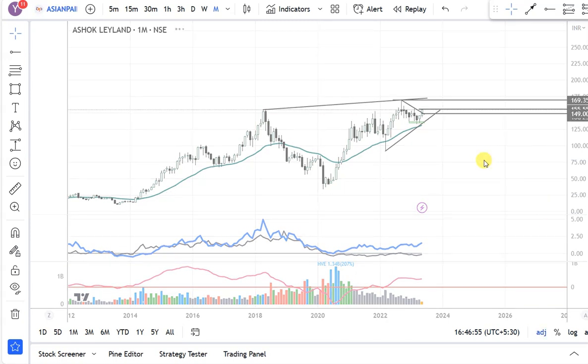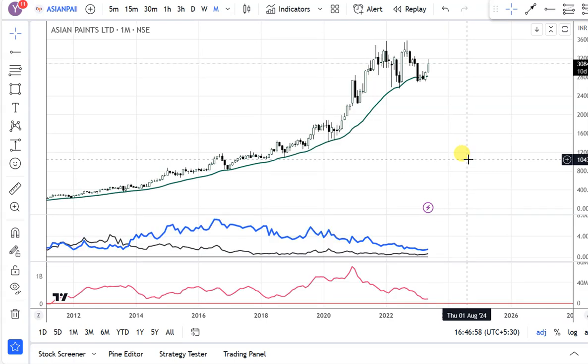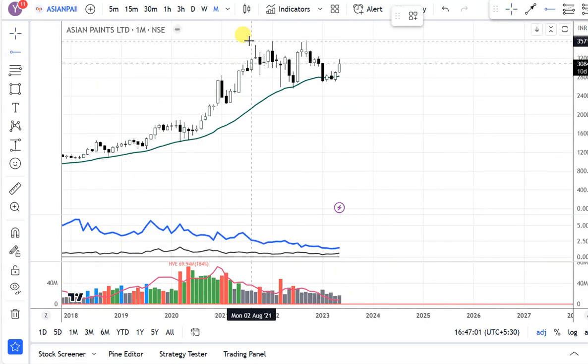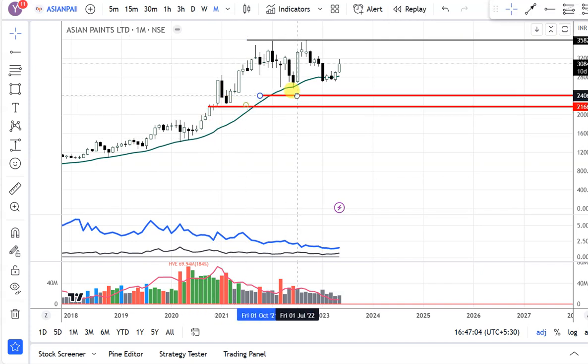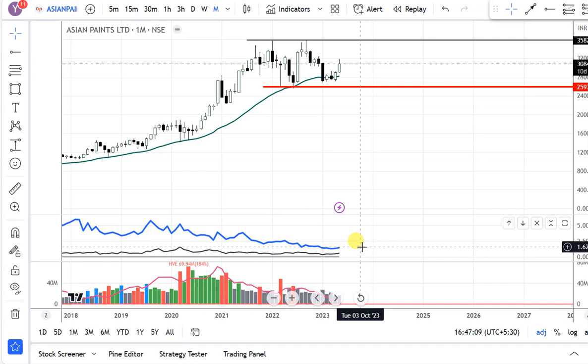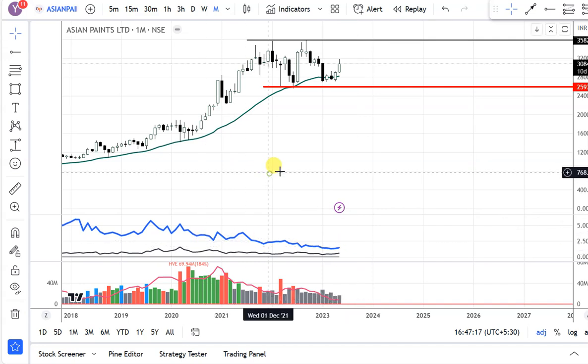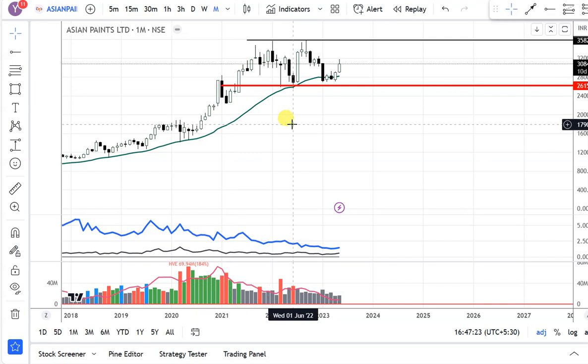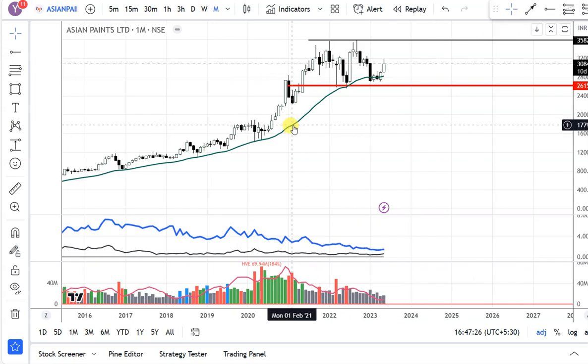Now Asian Paints is stuck in this dirty range. Can you see? Yeah, this range is 3,590 to 2,590, so a pure 1,000 rupee range is there. As of now, the paint industry is getting a little shaky because I don't see much movement coming. Yeah, it took support for a couple of days when Berger Paints and others were moving. But I will stay away from the paint industry unless I see a good breakout in Asian Paints above the all-time high.